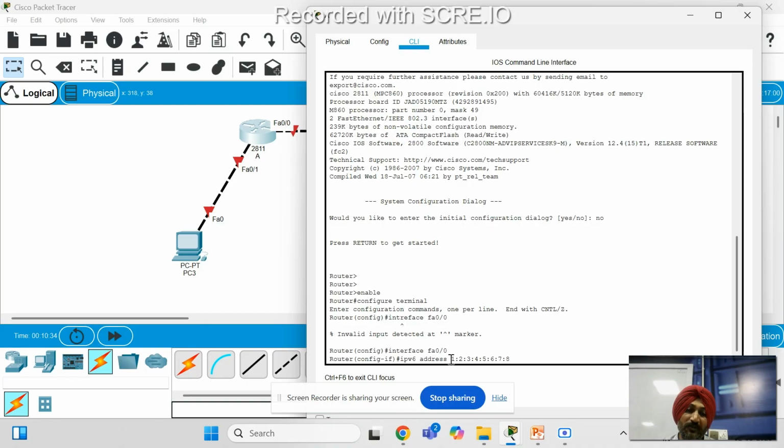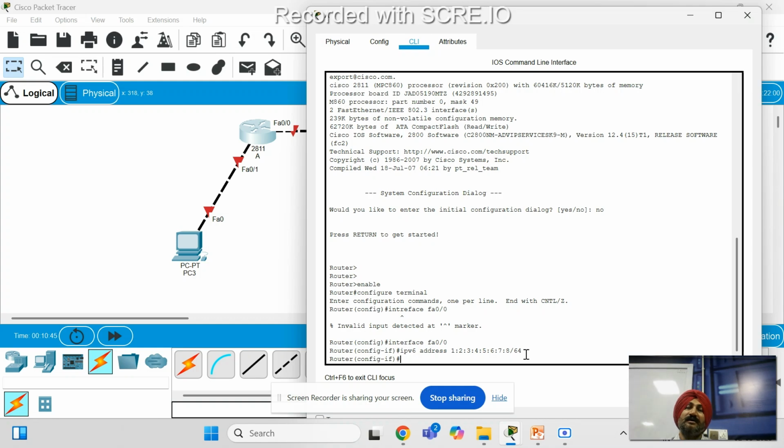Otherwise, without abbreviation, the address is 0001:0002:0003:0004:0005, like that. Slash 64. It means half of the address is for the network and half is for the host, right?